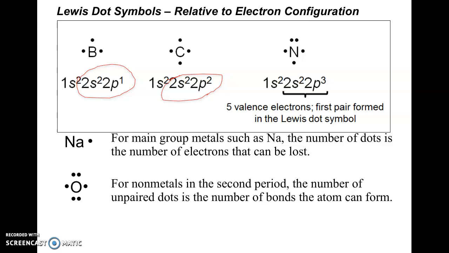Oxygen, on the other hand, comes after nitrogen, and so it has 6 valence electrons. We pair up, we represent 4 of them in 2 pairs, so then we have 2 valence electrons, and those single electrons show you how many bonds that atom can make. So oxygen can only form 2 bonds with something else. Nitrogen, if you look back up at the top, can form 3 bonds. Carbon can form 4. So the Lewis dot approach really gives us a lot of information about how molecules can be formed.